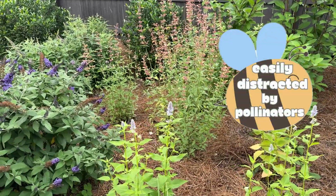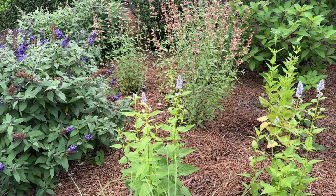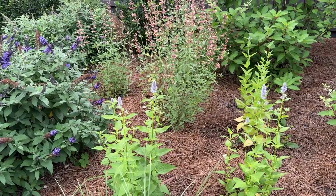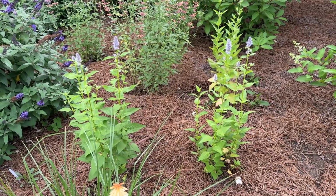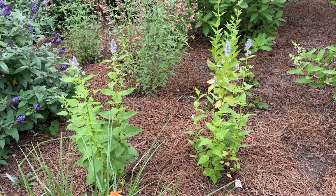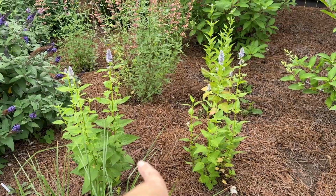I don't know if y'all can see, there's a little bee around here. Anyways. Sorry, so I told my husband, I really want to pick up some of the Agastache to add to this clump. We did have here the Sky Dew Gold Blueberry Bush, also from Proven Winners, and I'm just not sure it was getting enough sun in this location. So we moved it out, and it was about right here.